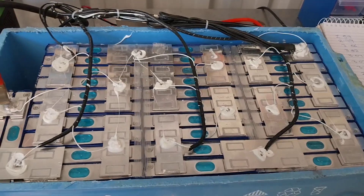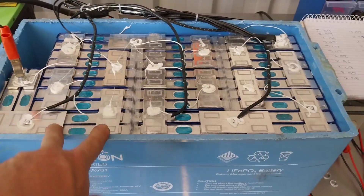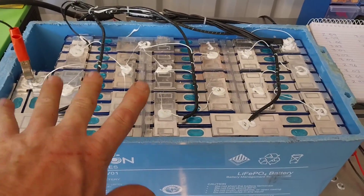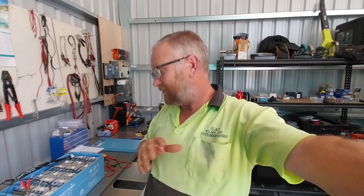What I could do now is drain some power out of the higher cells and bring them down to about 2.55 volts. But it is a 42 degree Celsius day today — it's very hot in this shed — and I have my little evaporative cooler going, but it won't cool the whole shed. So I'm going to put the solar controller back on and get those cells charged up again, because I don't like them sitting at minimum voltage.